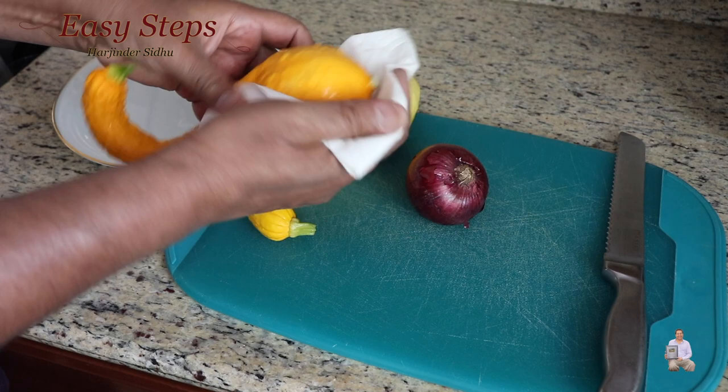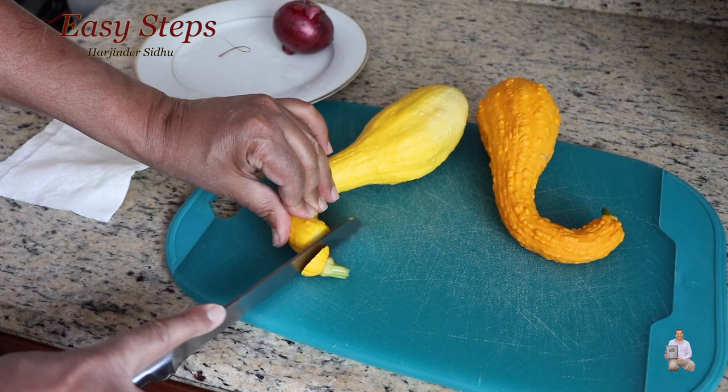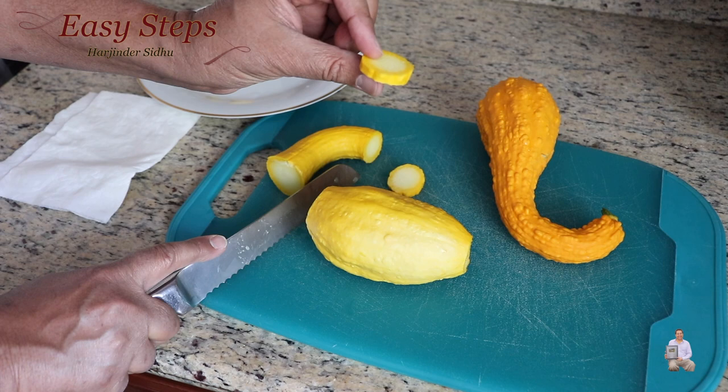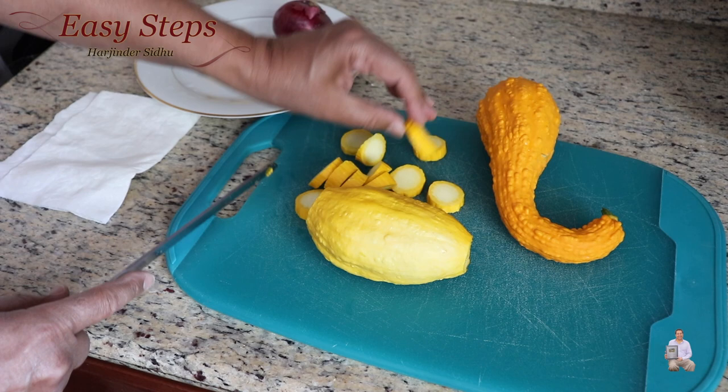This is all we need, and one small onion. We're going to cut on the back side and on the front side and discard it. This is a long crookneck — we're going to cut it less than a half inch thick, just like this. For the bigger part, we're going to make small cube-size pieces.